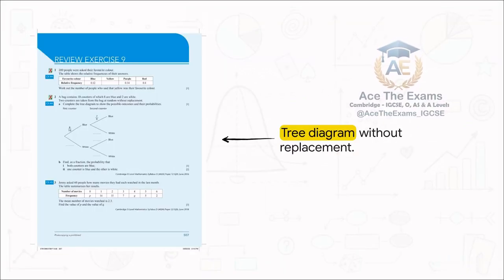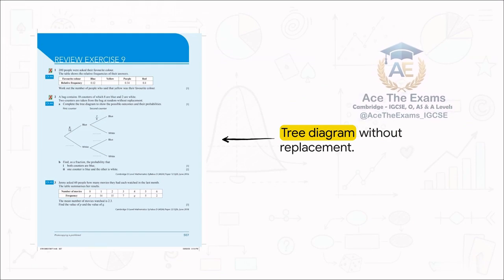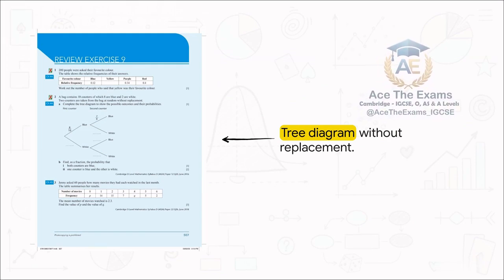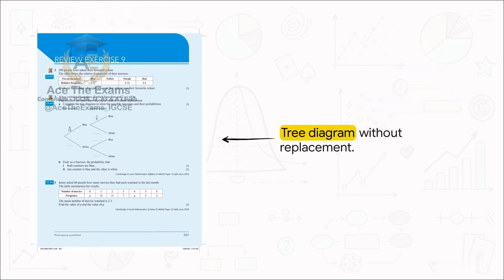Section 4. Probability without replacement. This is where we shift from looking backward to predicting the future. Imagine a bag with 10 counters. 8 are blue, 2 are white. We pull one out, but, and this is absolutely vital, we do not replace it. Then we draw a second one.